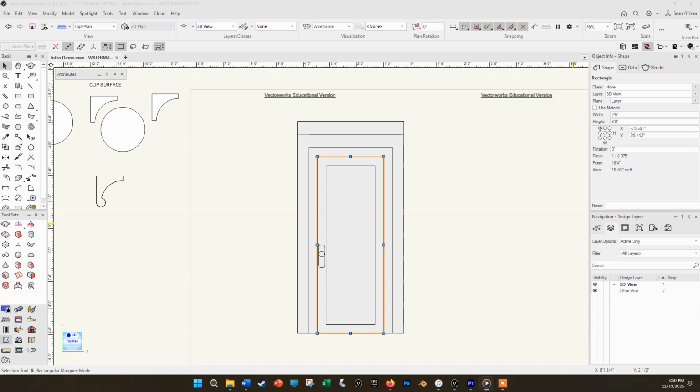We want to use that rectangle as part of our door, but it's left the cutter selected, so if we were done with it, all we would need to do is hit delete or backspace to toss it. But we don't want to do that. So let me show you what's happened.